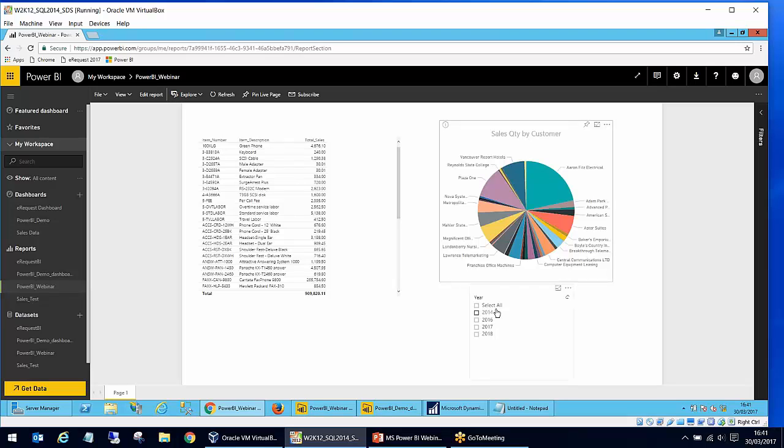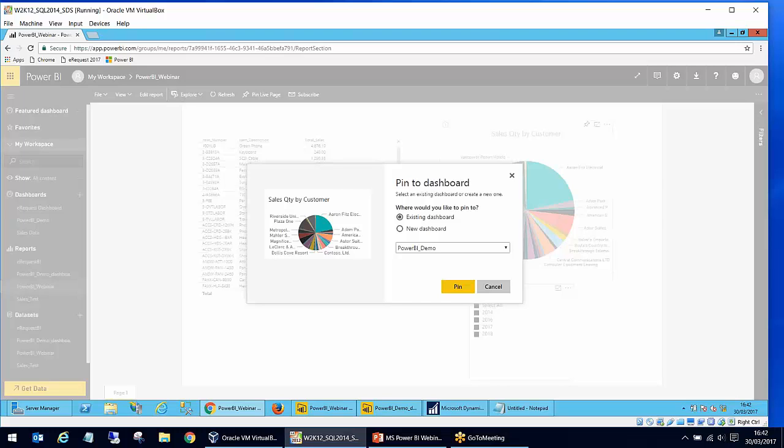So I will select all this, to make sure all my years are selected, and when I highlight the visualization or the report, there is a little pin icon there. If I click it, it would say pin to dashboard. Is it an existing dashboard or is it a new one? I'm going to choose new one.